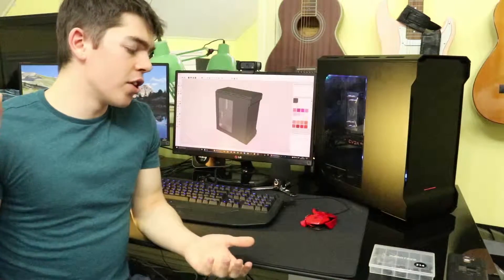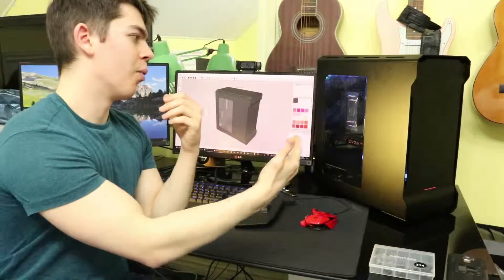As a couple more FYIs: the steel inside the case is modelled as 0.5mm thick. It's actually closer to 1mm, but I started off with 0.5mm and for consistency's sake — which is really important in models — I stuck with it. That means the internal dimension from one side of the case to the other will probably be out by a maximum of about 1mm, maybe 1.5mm if my measuring accuracy is a little short. In reality, that's not going to make a huge difference. Flex in the metal when screwing things together will probably account for that, and if not, you can use a washer to cover it — black, silver, or white painted.